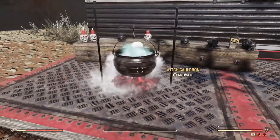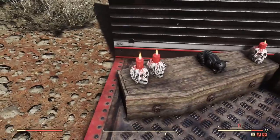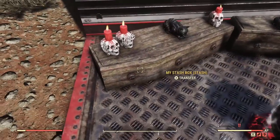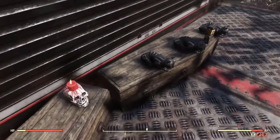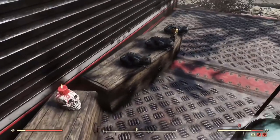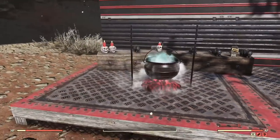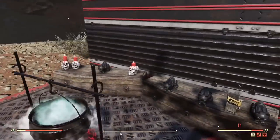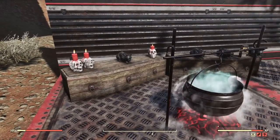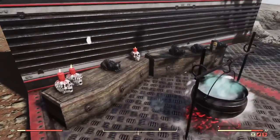The cauldron is 100% yes. The cat is really nice, and the candles are really nice. The stash box is cool. Well, like I said, you get the free one and it's kind of like, is it really worth it to get 500 atom for that? Plus, the cat's really cool, the candle's cool, the cauldron's cool. And if you can say to yourself 1300 atom for that is good enough, then you do you. But for me, that's a bit pricey.